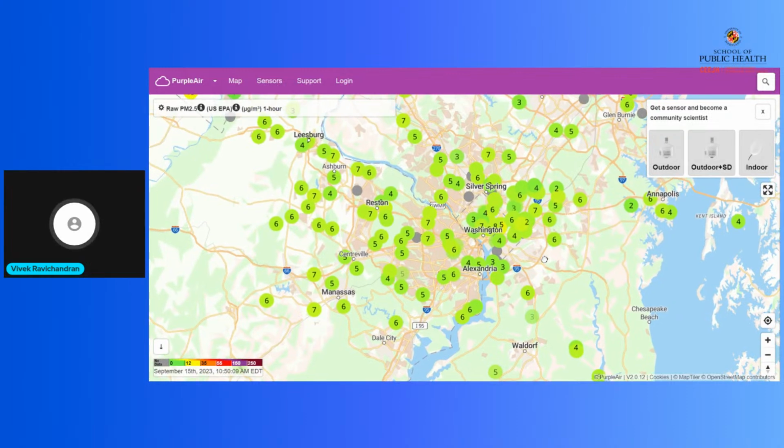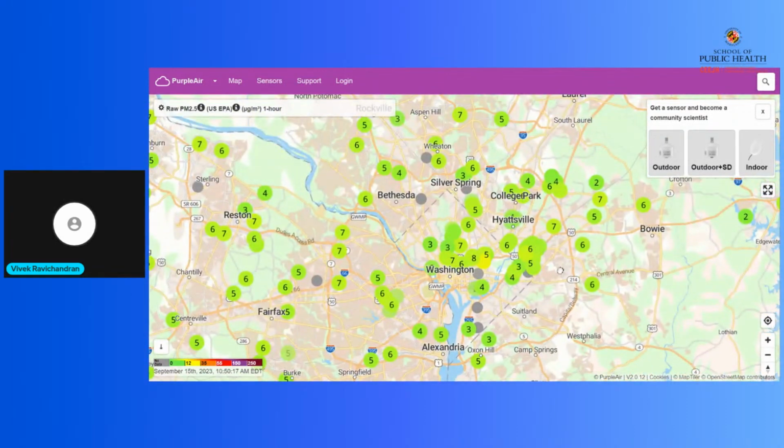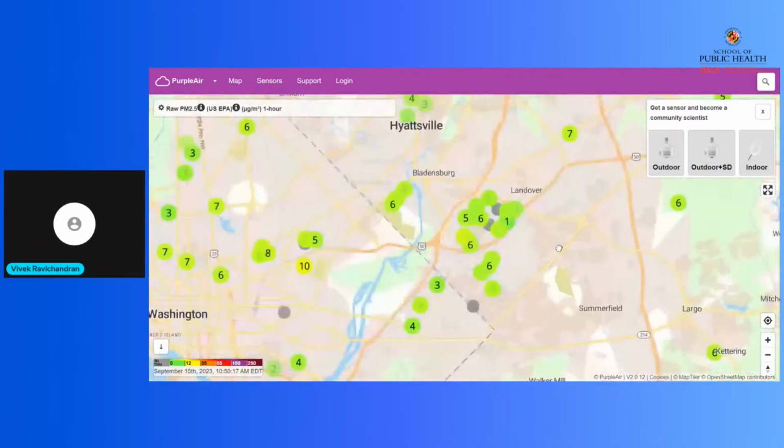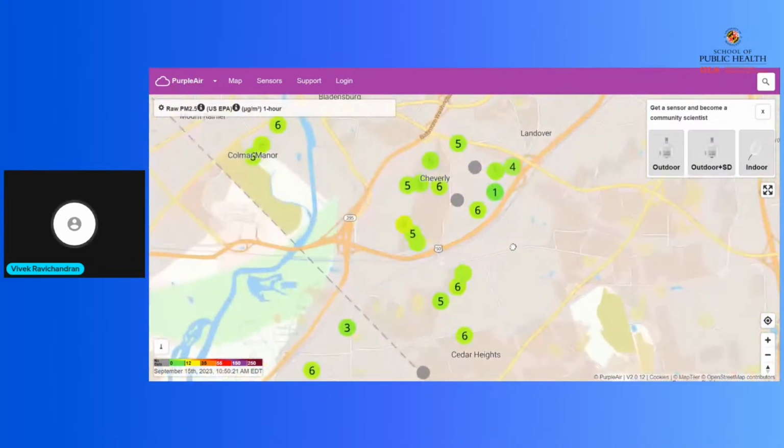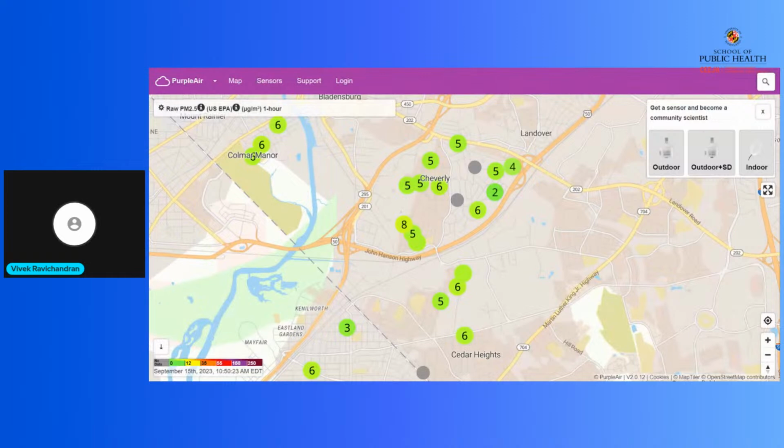I like to go directly into Cheverly, Maryland, because this is one of our hyperlocal networks and partnerships that we have. And so each circle corresponds. Hope folks can still see me on StreamYard. Okay, just let me know if you can in the chat, and I'll try to fix that.